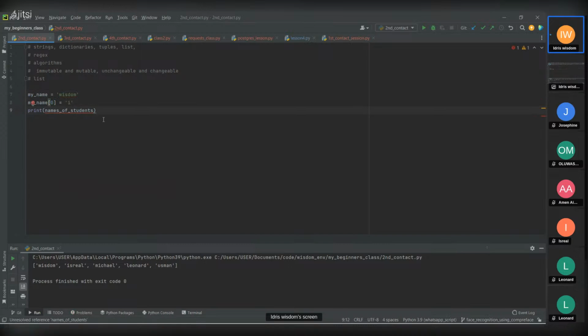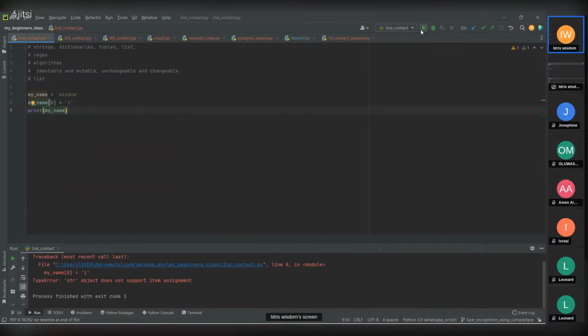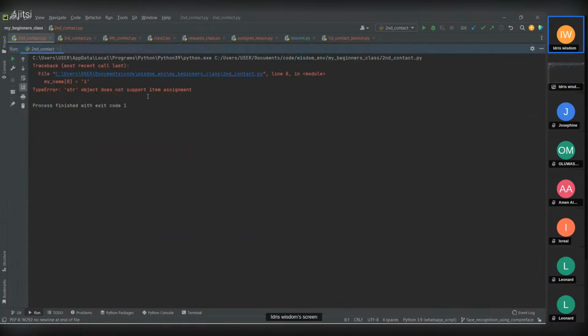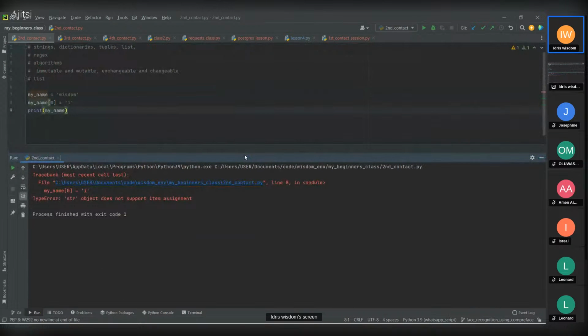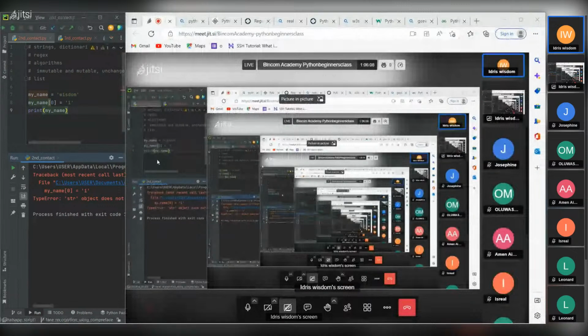Right, so I'm not getting an error anymore. I'm saying my name. Let's see what happens. All right, so you can see I'm getting an error. Can we see this error? Okay, it's visible on my end.